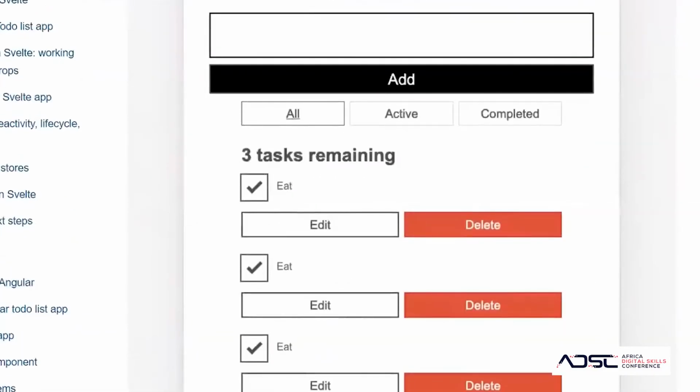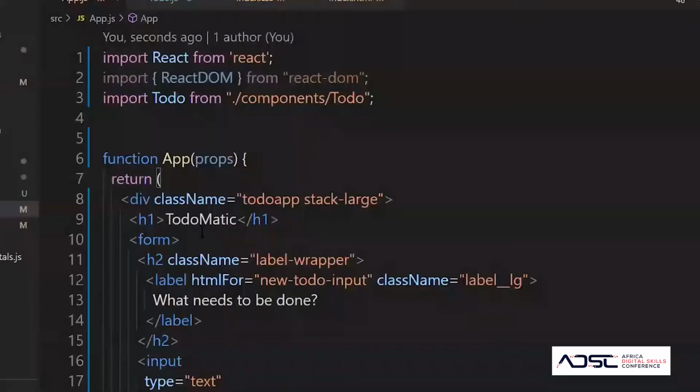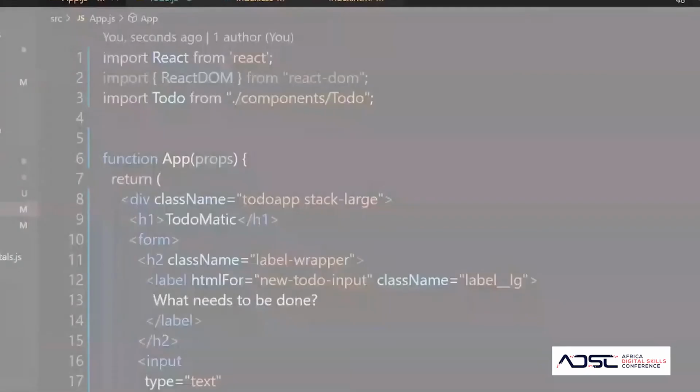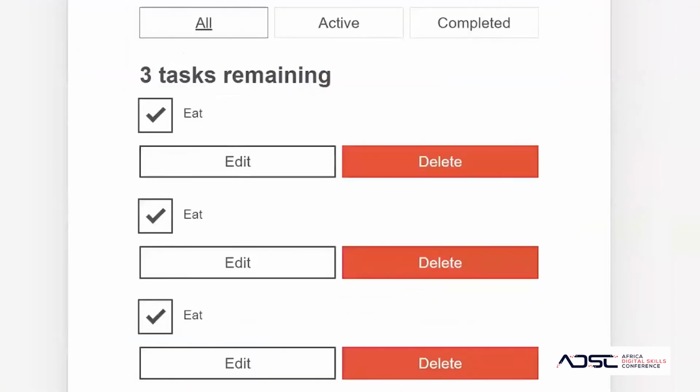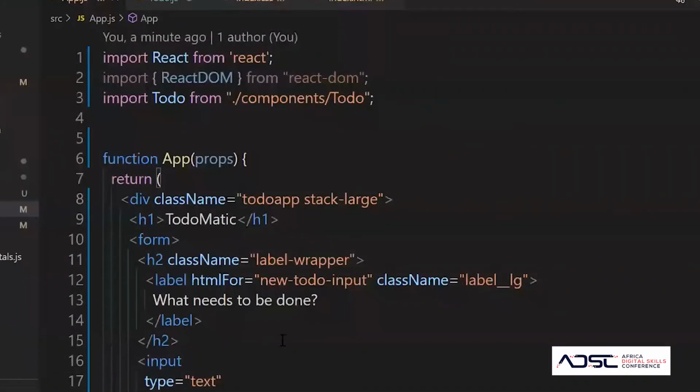And then since it is one component, you realize this is what becomes of our app. The component had eat, edit, and delete. That's all the component has. Do you get it? But our previous, let me just undo what I did.